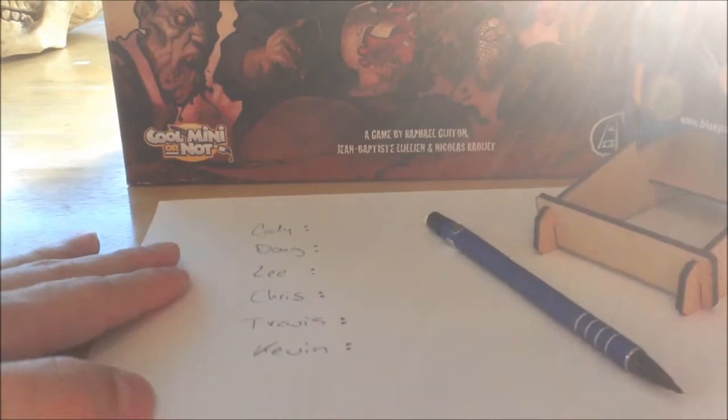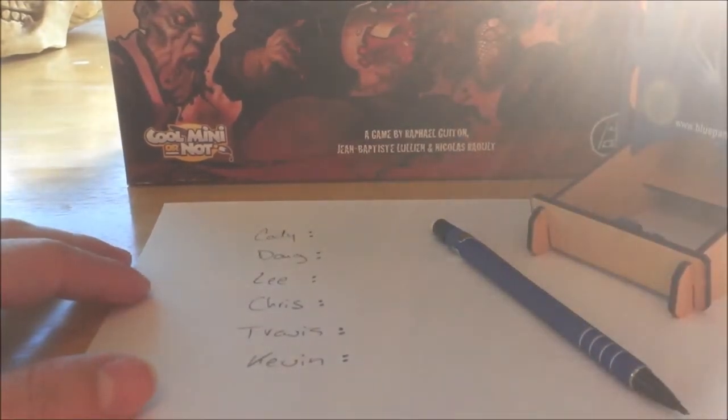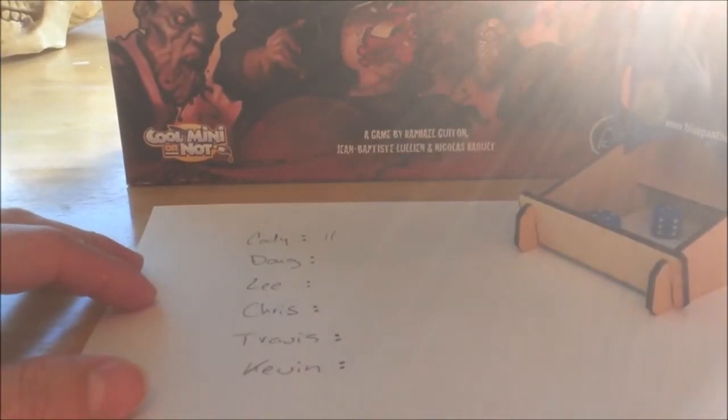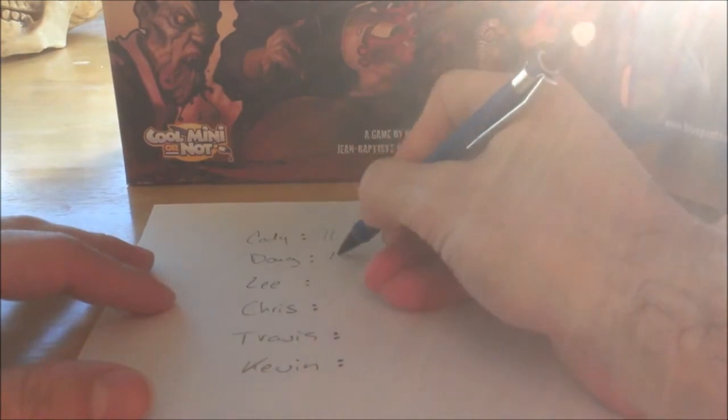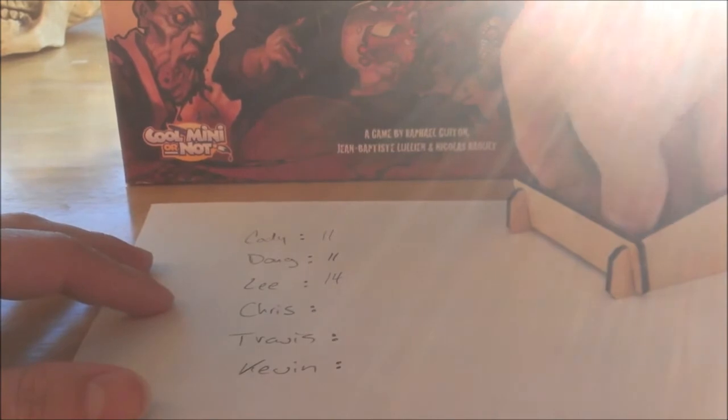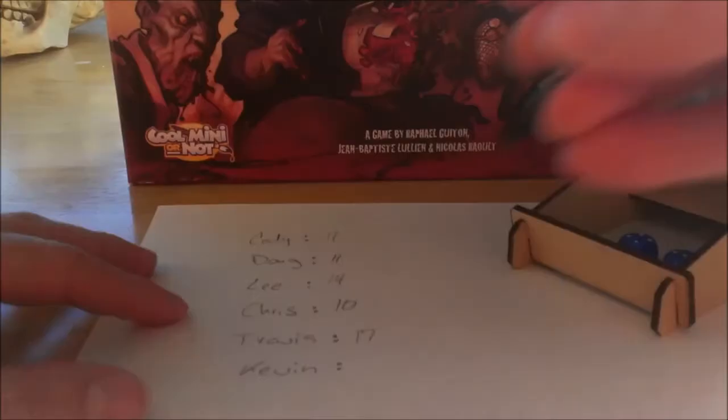So we'll start with me. And I get 4, 5, 6, 7, 8, 9, 10, 11. Doug gets 7, 8, 9, 10, 11 as well. Next up, Lee gets 9, 14. Chris gets 8, 9, 10. Travis has 12, 17. Wow. Looks like Travis will be. Kevin gets 8, 9, 10, 11.